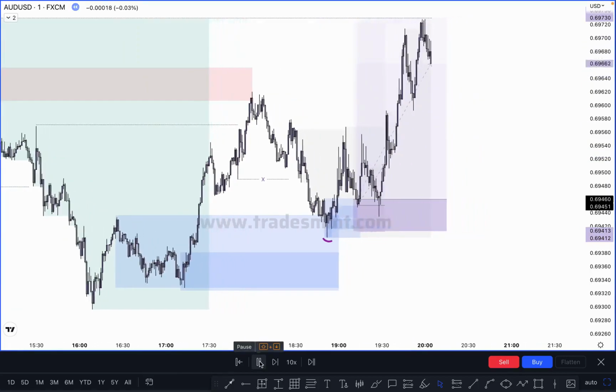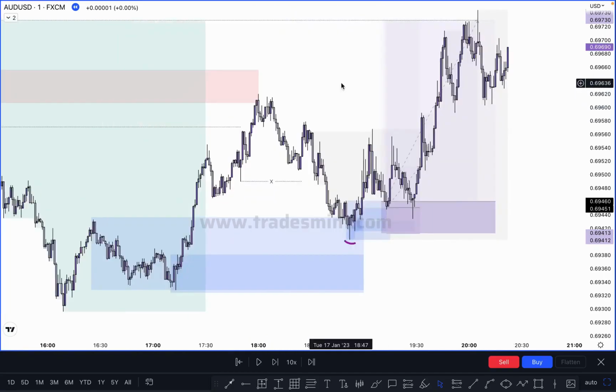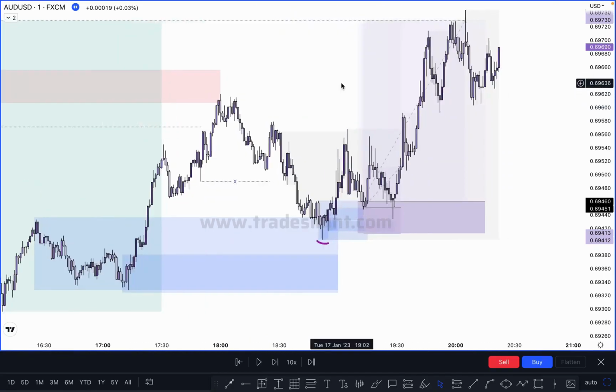Okay, so finally the market hit our target, as you know. You can see here how the session is working very smoothly, but you have to understand a few things. First of all, you have to focus on where the market is going. If a session is bullish or bearish, at least one session will be manipulated.